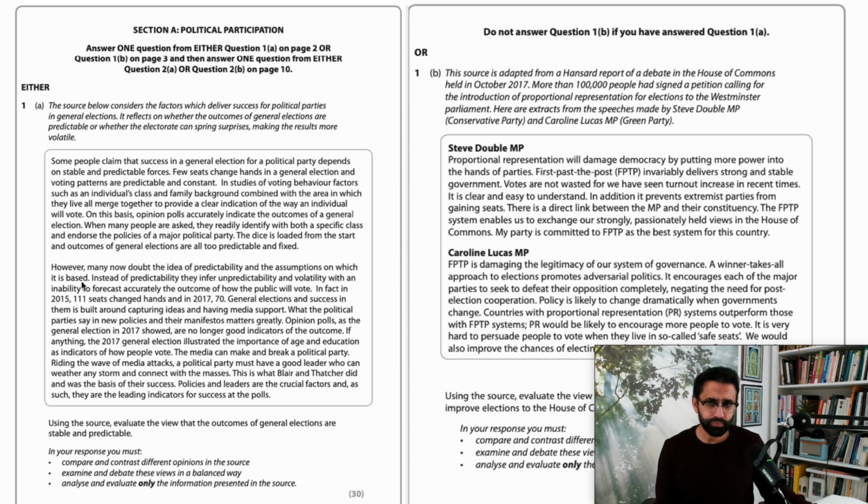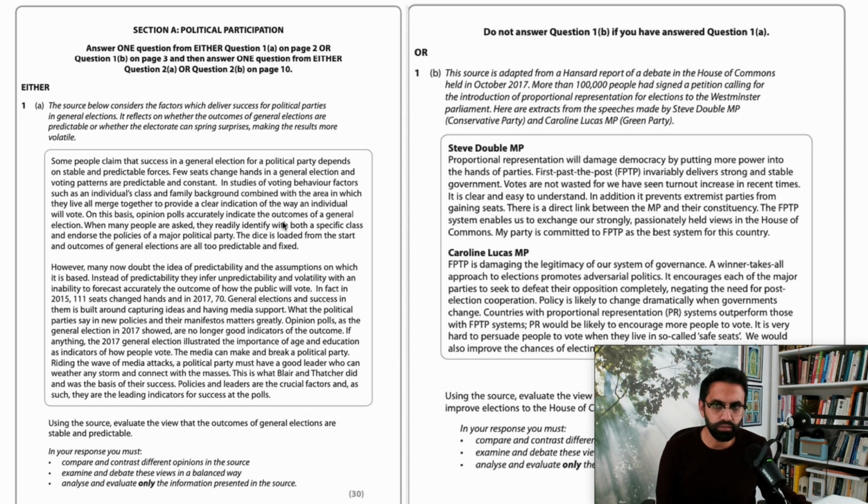And in fact, this source is really nicely placed because it's formatted with all your points for and all your points against, right? So what I would do in an exam is I would read it line by line. I would say, okay, here's a point. And then I would annotate that point. I would put a line here and put a word explaining what that point is.